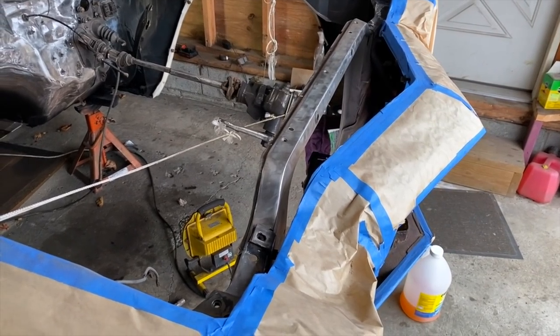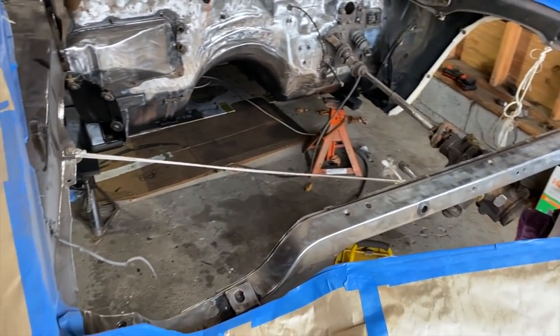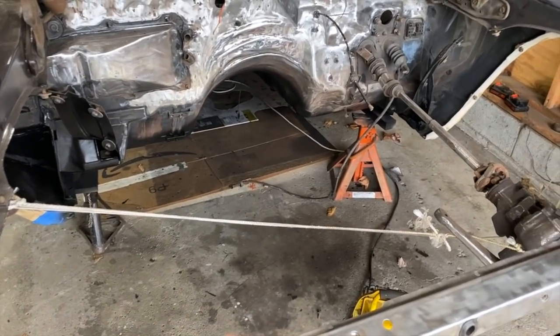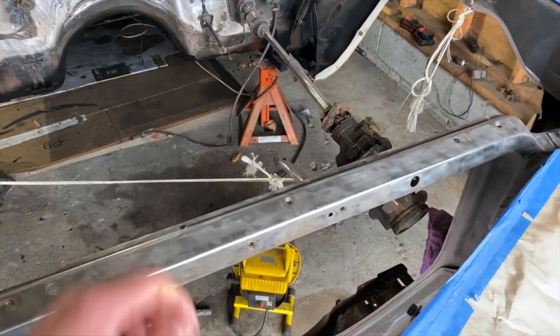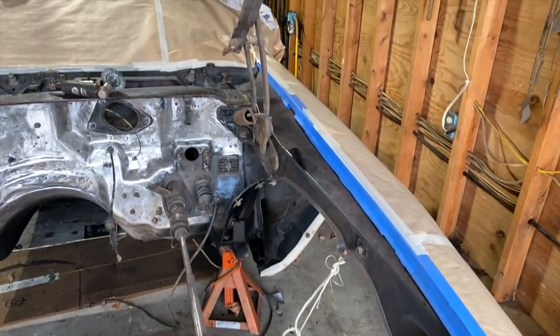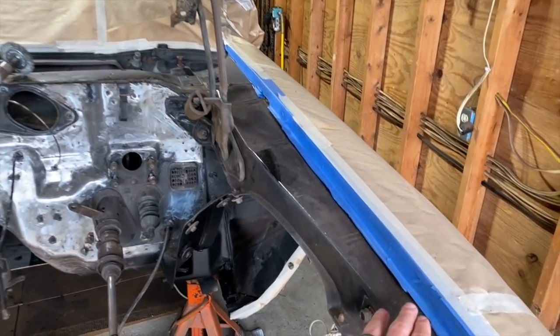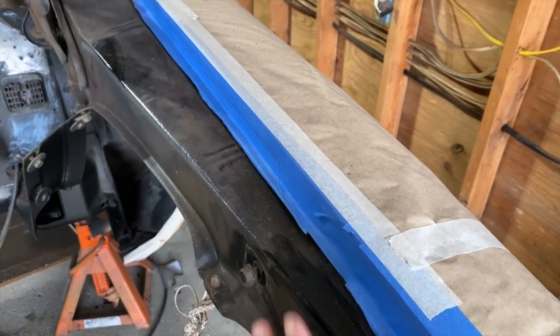So I did this off camera, just one night after work. I decided to come out here and start prepping everything a little bit. I did get the top of the core support all ground out. You have to take a couple more little tabs off, but everything is prepped for that. I take off the hood hinges and prep this because it's a rougher appearance on this.